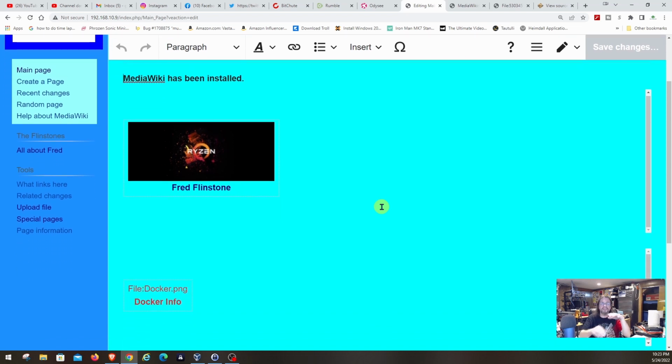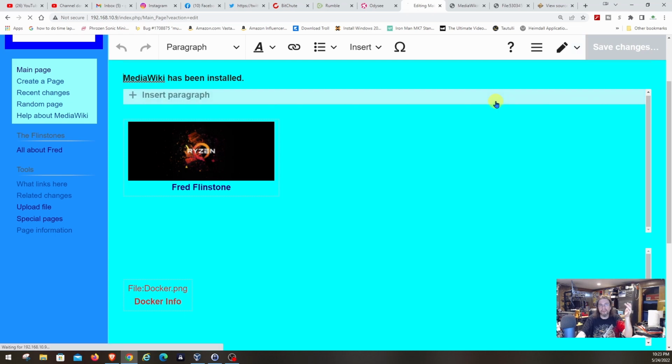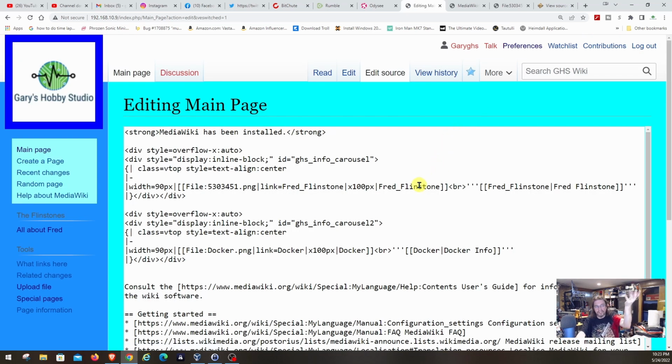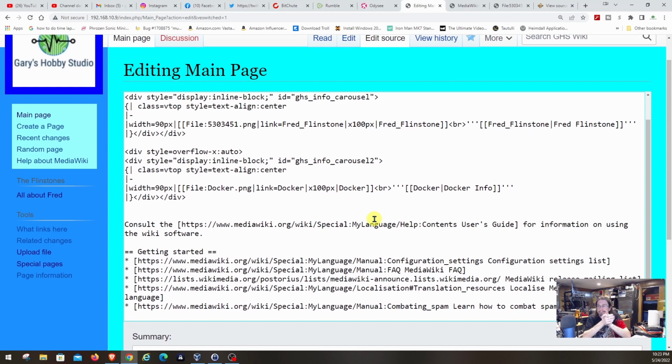This is nice if you're typing paragraphs and you want everything formatted and want to use a WYSIWYG type to put the information there, that's fine. But if you need to create the buttons for these and stuff like that, in the visual editor, you can switch over to source editing, and then you can add the code here. But at least this way, here's a starting point for you.